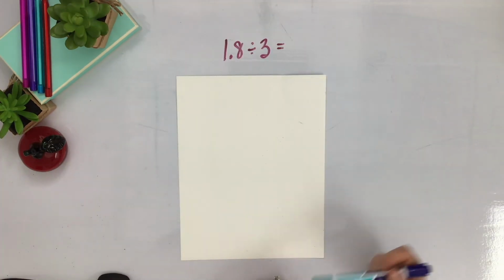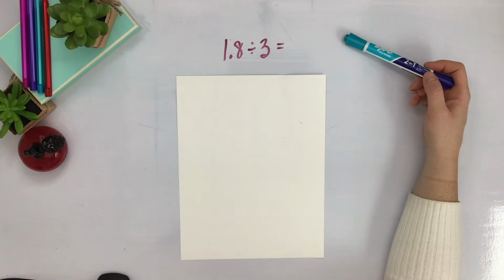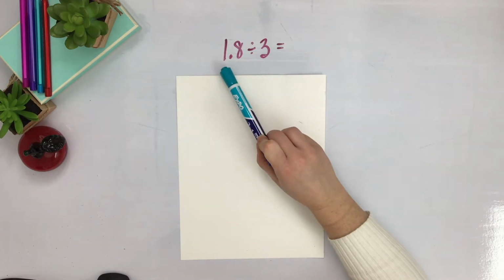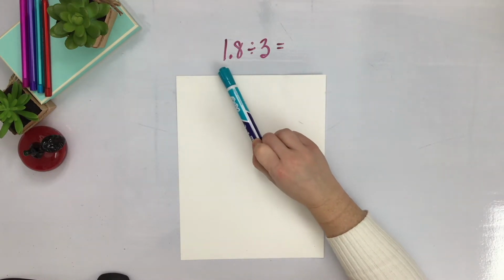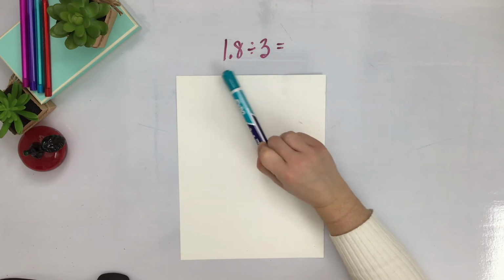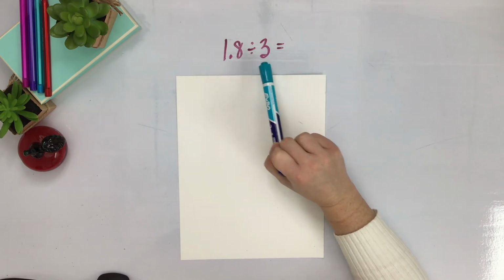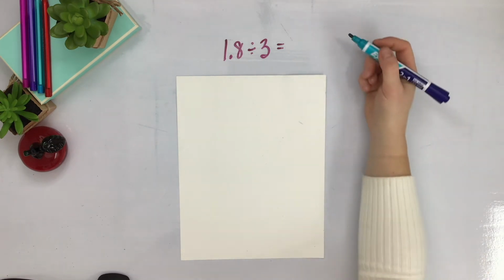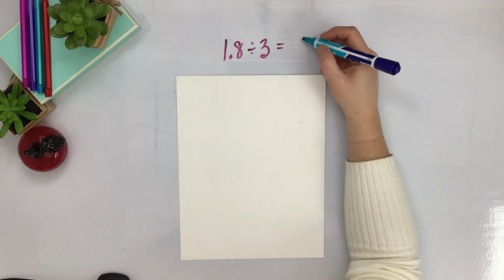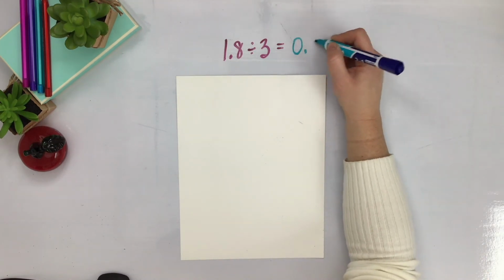Let's try some examples. Here we have 1 8/10 divided by 3. This is a great question for sharing. So I've got 1 8/10. I can also call that 18/10. And if I think of this as an 18, it makes the division a lot easier. 18 divided by 3 is 6. So 18/10 divided by 3 would be 6/10.